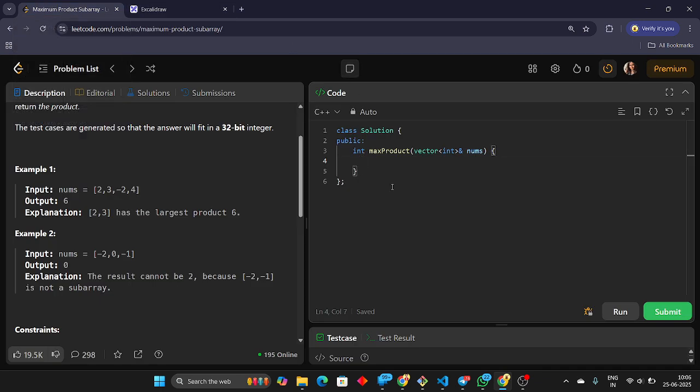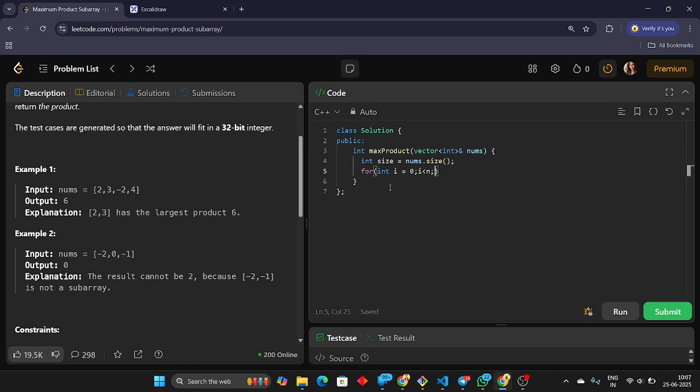So I'm going to write the code. Firstly I will take the size of the array, that is nums.size. And we will initialize two for loops, one of i and another of j.